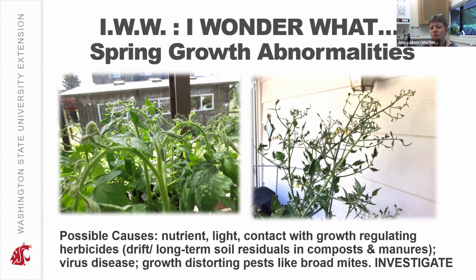So what I tell people is, okay, first of all, growth abnormalities are often related to the plant not getting what it needs. So, if it's a little curl or a little twist or something like that, does it have the right amount of light? Does it have enough nutrients in the soil mix? Those kinds of things rule out the general cultural care issues. That's sort of much of the picture here on the left.